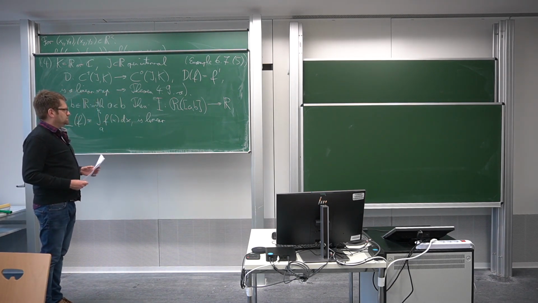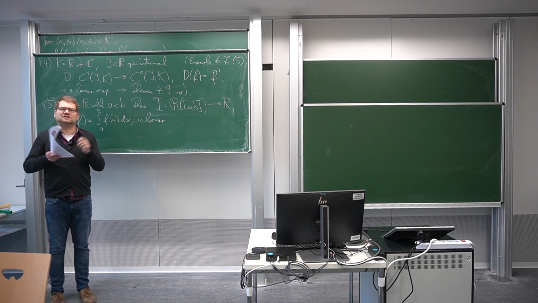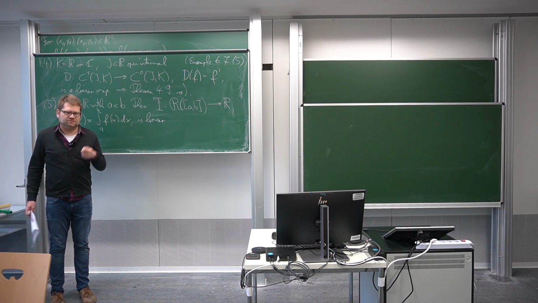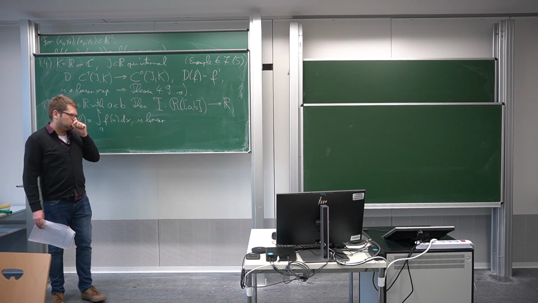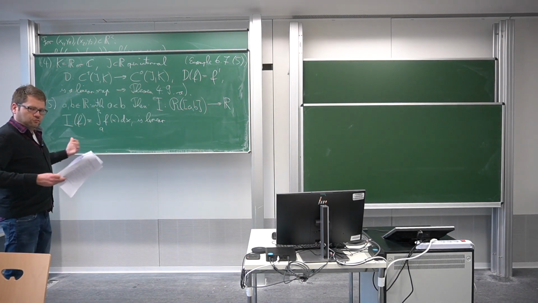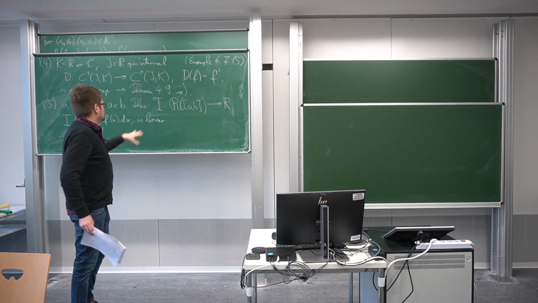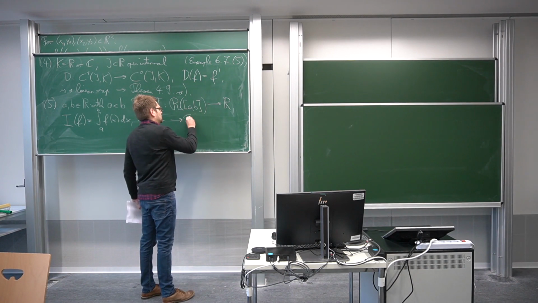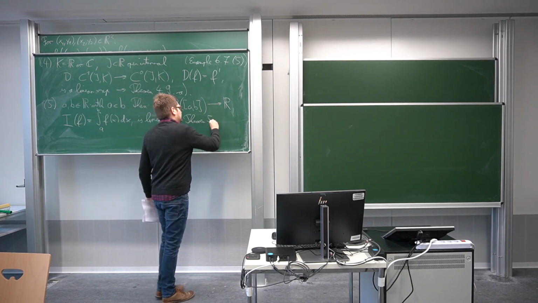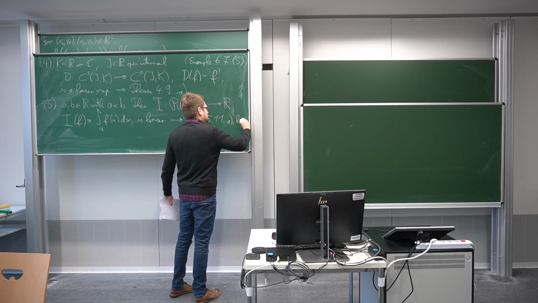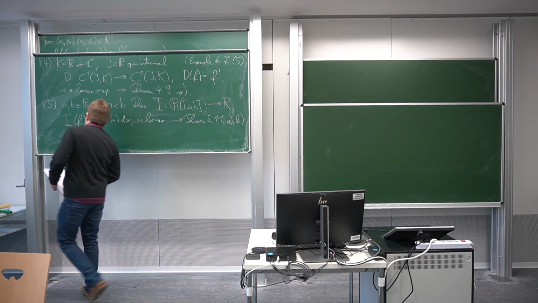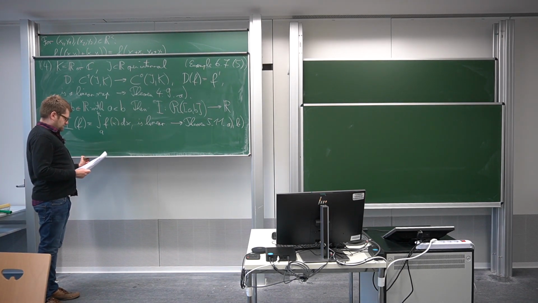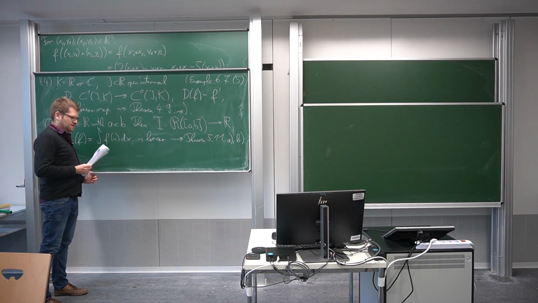And this we've already seen, because we know that the integral of a sum of two functions is the sum of the integrals, and we've also seen last semester that for the integral of something multiplied by a constant, we can just pull the constant out of the integral. These are the standard computation rules for integrals, and if we reformulate them in a fancy way, we can say that this map here is linear. So this was theorem 5.11 a and b in my notes from the previous term. So this is where I proved that the integral of a sum is the sum of the integrals and the same with the constants. So this is now a more fancy example of a linear map.